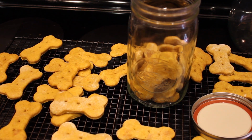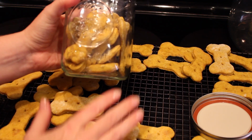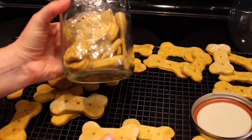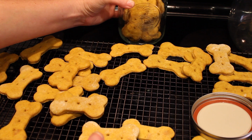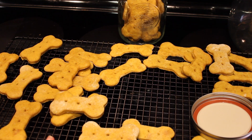Now that your dog bones have fully cooled, it's time to go ahead and talk about storage. These dog bones will stay good for about 4 to 5 days, depending on the humidity and the temperature. Once they've fully cooled, you want to place them in an airtight container, such as a mason jar or even a regular cookie jar, which will keep them fresh for, like I said, 4 to 5 days. If you want to keep them fresh longer, you can place them in the refrigerator and they'll stay good 7 to 10 days, or you can place them in your freezer and they'll be good for about 6 months.